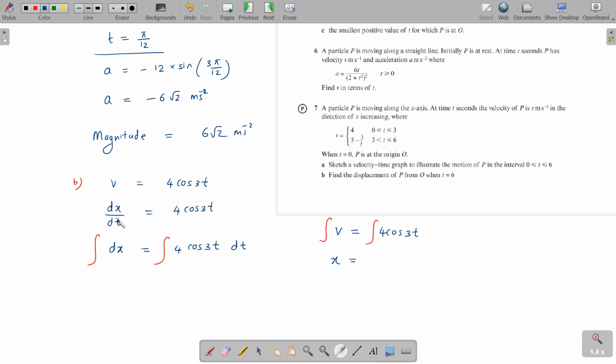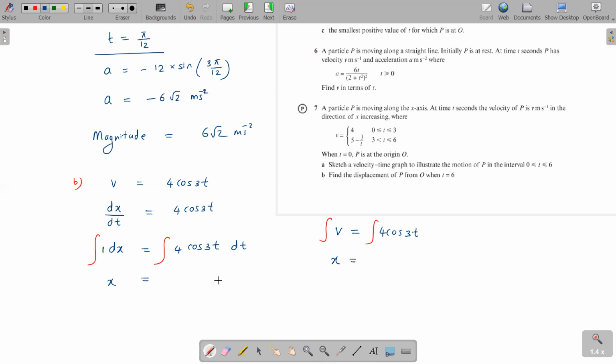Velocity is dx by dt. You keep dx here, take dt to the other side with the terms that have t in it, and then you apply the integration sign to both sides. So over here, integration happens with respect to x. On the other side, the integration happens with respect to t. When you're integrating with respect to x, what do you have in the middle? There's nothing in the middle, which means it's a 1. What happens when you integrate 1 with respect to x? You get x, right?